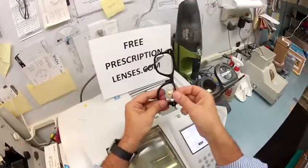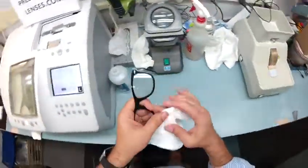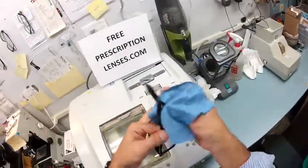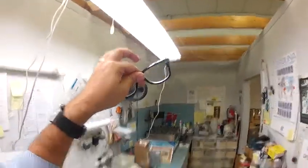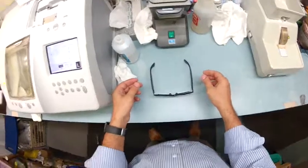Let's go ahead and get your left lens mounted. I'm going to tuck it in at the outside corner, then using my thumbs press down at the nose — that snaps in perfectly. I'll take that block off and use my optical grade acetone to remove any adhesive residue from the stickers. One thing I want to mention: 99% of all optical shops will do free adjustments if you ask them. So if you get these and they're too loose, too tight, or one side is higher than the other, stop by your local place — it only takes about 30 seconds to a minute to get them adjusted.